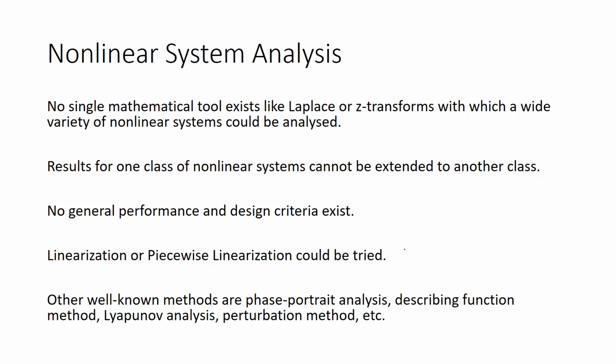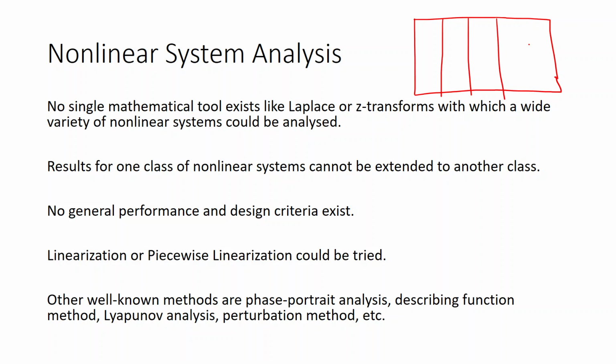However, there is no single mathematical tool like the Laplace or the Z transform with which a wide variety of nonlinear systems could be analyzed. So what happens basically, we actually categorize the nonlinear systems. So if this is a set of nonlinear systems, we categorize the nonlinear systems as per their typical behaviors and study these classes of nonlinear systems.